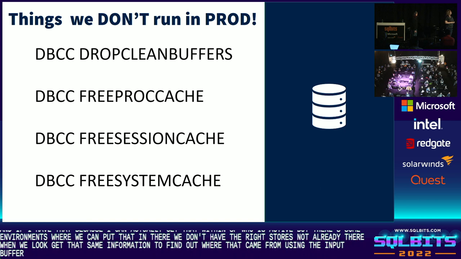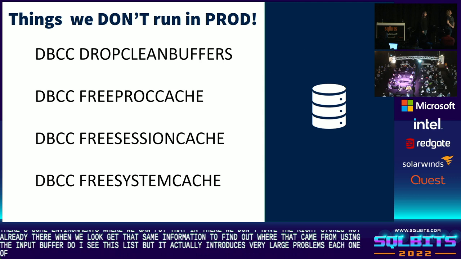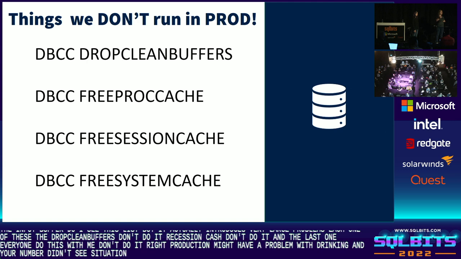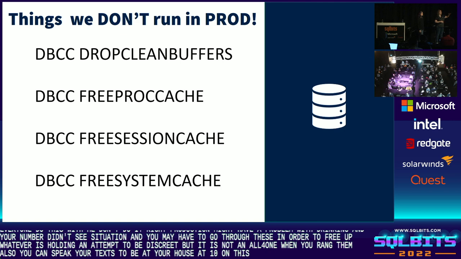The things that we don't do — do you guys see this list? I know many places run this stuff to fix problems, but it actually introduces very large problems. DROP CLEAN BUFFERS: don't do it. FREE PROC CACHE: don't do it. FREE SESSION CACHE: don't do it. And FREE SYSTEM CACHE: don't do it. Do not do these in production, unless you might have a problem with shrinking your TempDB in an emergency situation. It is not an all-in-one where you run them all to shrink your TempDB. I do a whole session on this — they're step-by-step.